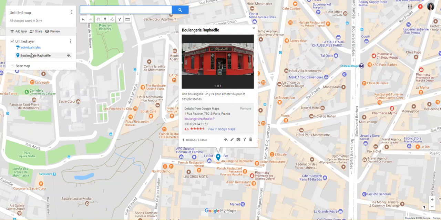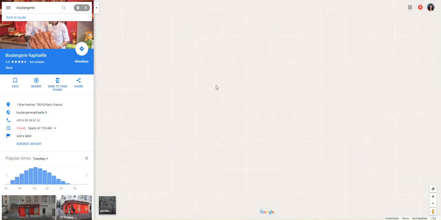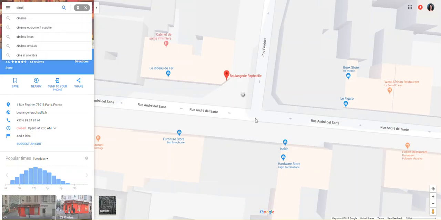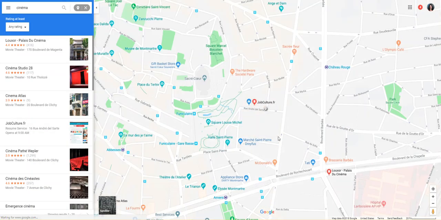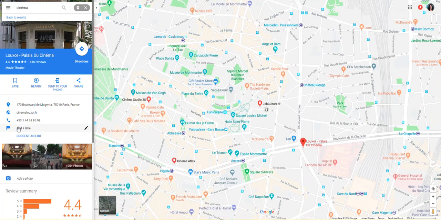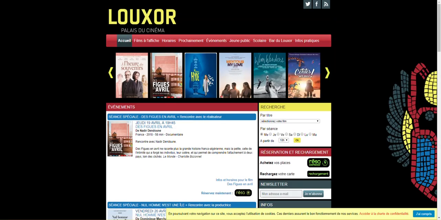Where can you go get some good clothing? Where's a good cafe to sit and watch people go by? You've got all these places that you want to show your friend. So use the Google map and sort of do that search nearby. You can go to cinema and you'll find these cinemas that are close to this area. And one of them is the Luxor. You can tell it's good. It's got lots of great reviews, pretty high star rating, and it's got a website. Just double check to make sure. Okay, that is an actual website.